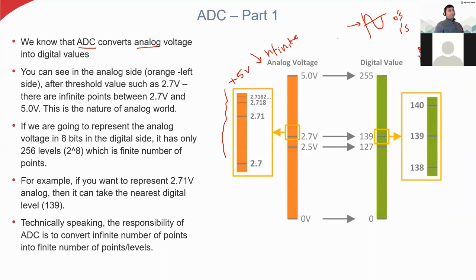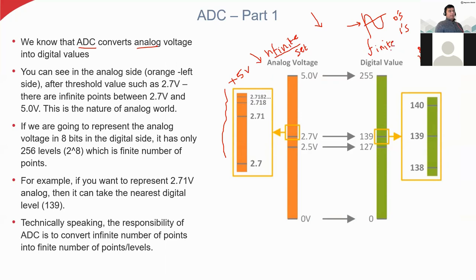I think in the communication networks course last semester, I talked about how we can technically do analog to digital conversion. We have to use some kind of sampling method and then quantization, and we can convert these analog values into digital values step by step. Here we are not going to see how to perform the analog to digital conversion; we are seeing only some very basic things. The analog voltage in the analog world has an infinite set of numbers that needs to be converted into a finite set of numbers.